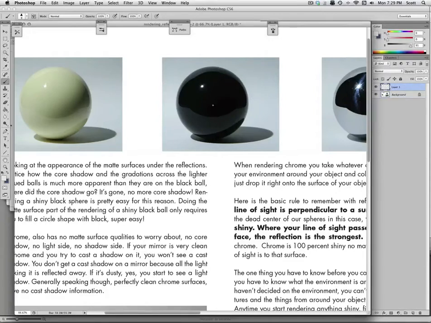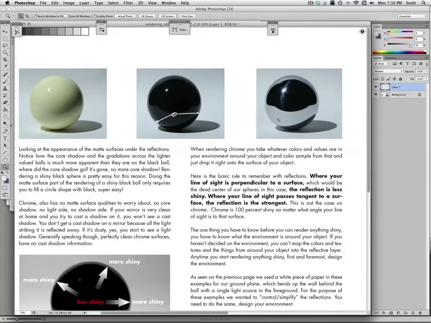So what happens here, the net result is a gradation. You can see that it's actually darker here and lighter out here and lighter out there. And so the net result of that gradation change is our brain interprets that as a form change, because our brains like to see form because of value changes. Look at the chrome one. It looks very, very flat, right? If it wasn't for this curve and maybe the curves created by the environment, it would look like a flat disk. It's really the shadow here on the ground that helps us see that as a volume.